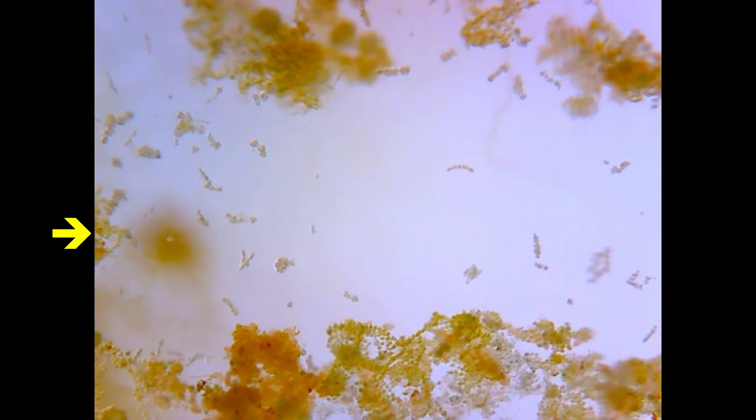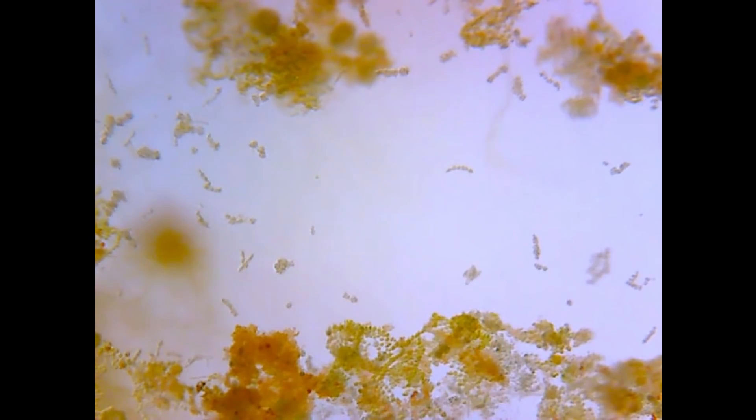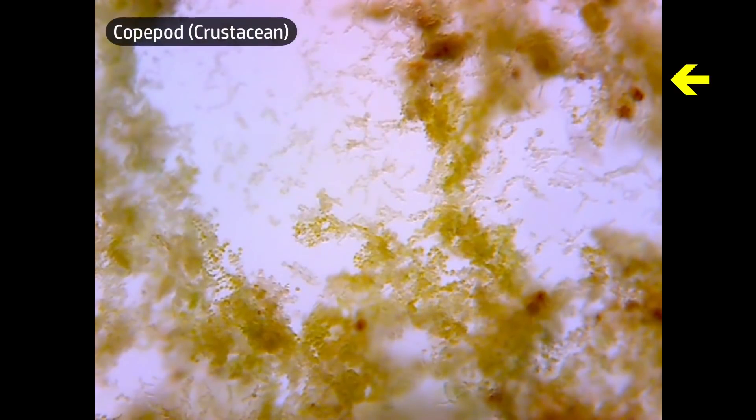So after nearly two years inside a jar on a bright north-facing windowsill, this hermetically sealed ecosphere is still capable of sustaining living things that swim about. And then finally, after hours of waiting and recording, I saw a copepod. And once I'd spotted one, it wasn't long before I saw others, or at least one other — distinguishable from the first because, for a copepod, this is quite a large specimen. I suppose it might be the case that all of the things in the jar that might possibly eat a copepod have perhaps died out, leaving the copepod as the apex predator, if it can really be called that.